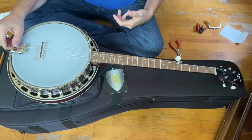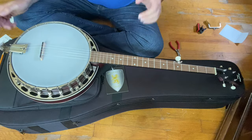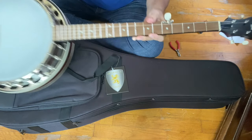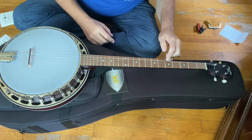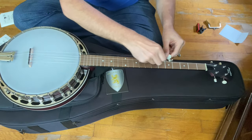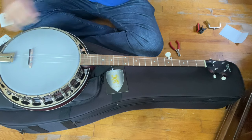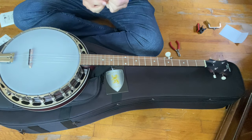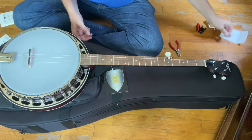I usually just flip open the tailpiece cover. Starting on the fifth string, I'm just going to loosen it. You can see there's a little plastic sleeve on that fifth string — I'm not worried about that, we're not going to keep it. Usually on import banjos you'll see those little plastic sleeves. I'm just going to remove that, loosen it up, and take that string off. I like to wind them up when I'm done just to be neat — that way they're not running around on the floor.